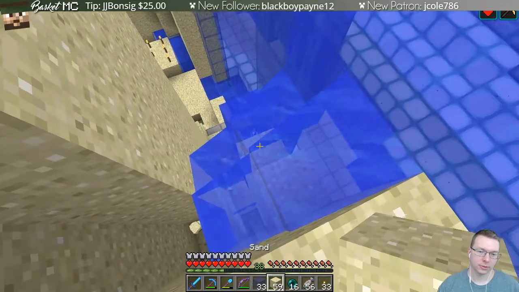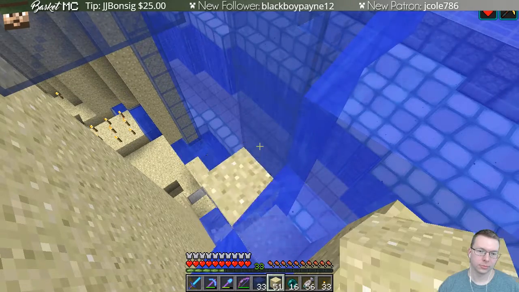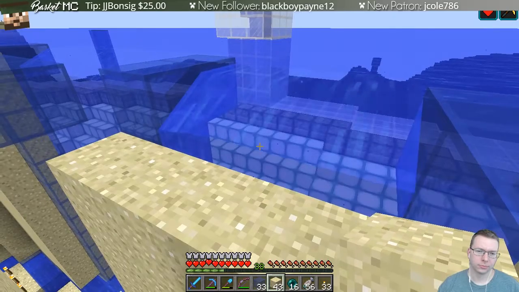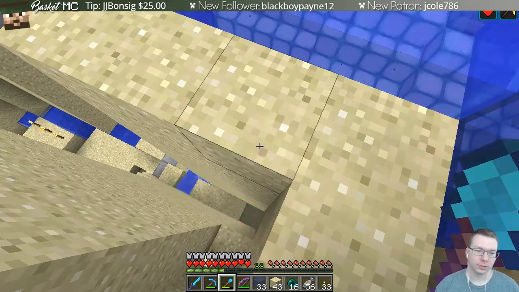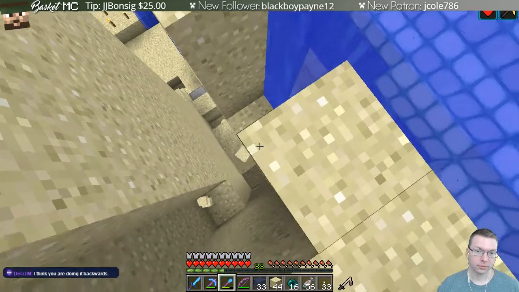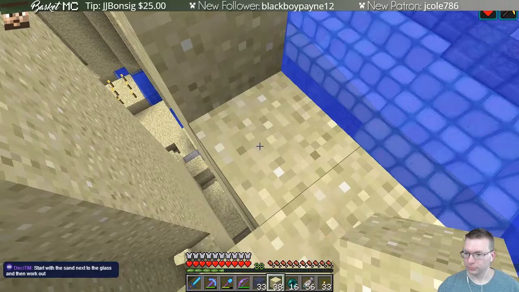So now that one's not okay. Huh. Okay, what about now? Maybe it's like it's trying to find the lowest, the small. I think you're doing it backwards. Could be. So if I do that, it freaks out. Start with the sand next to the glass, and then work out.